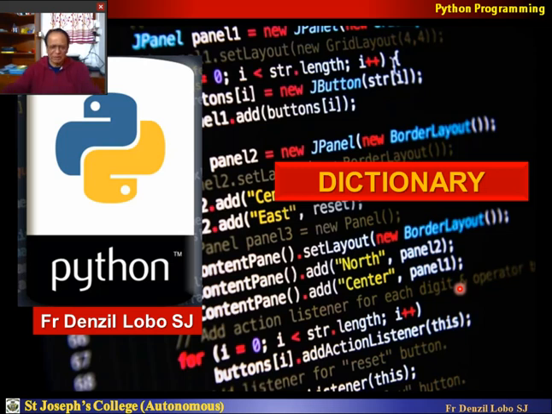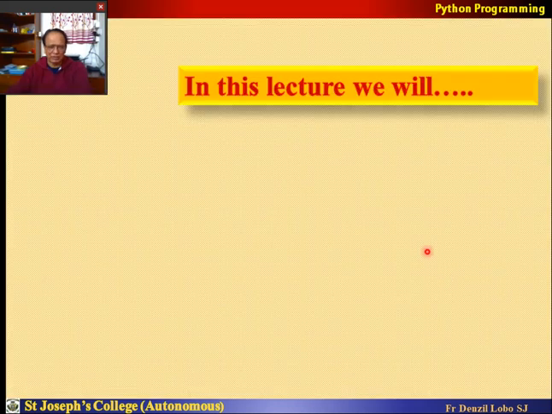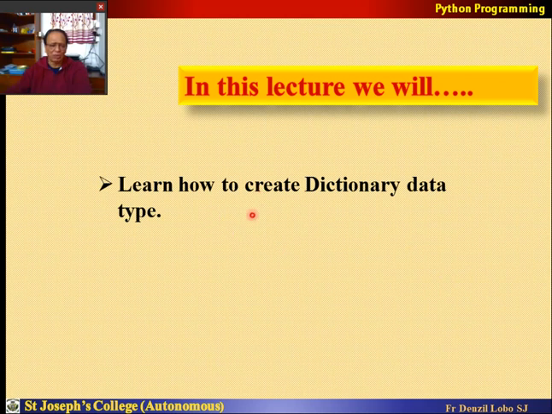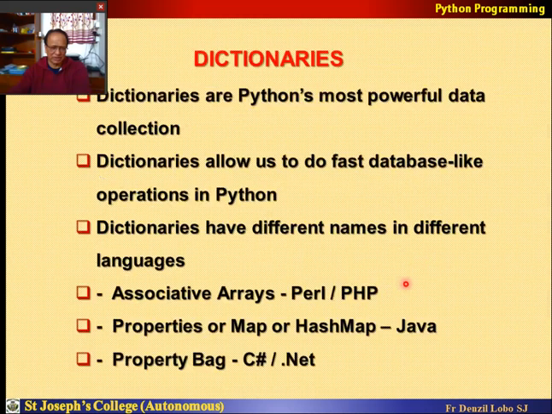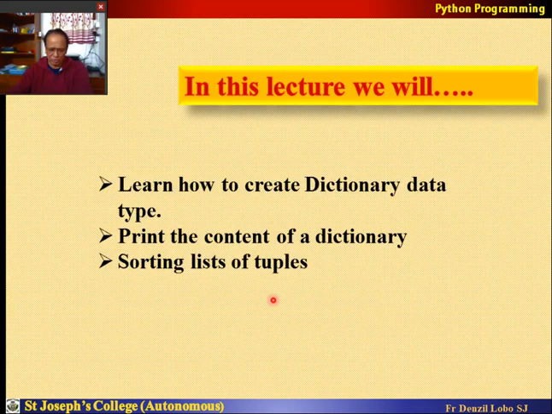Today we come to one more data type called the dictionary in Python. During this lecture, you will learn how to create a dictionary data type, print the content of a dictionary, and sort lists of tuples using the dictionary. And of course, this is what we are going to do.